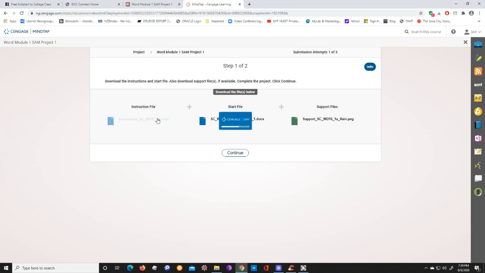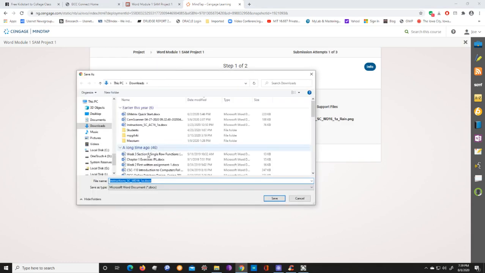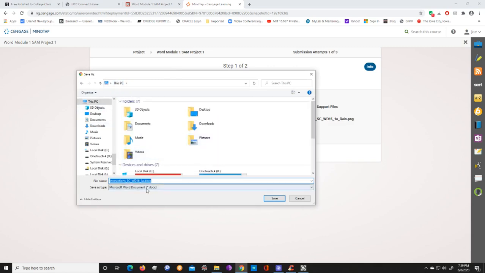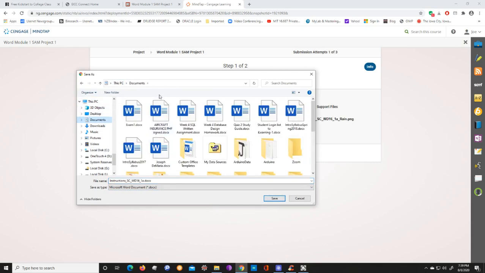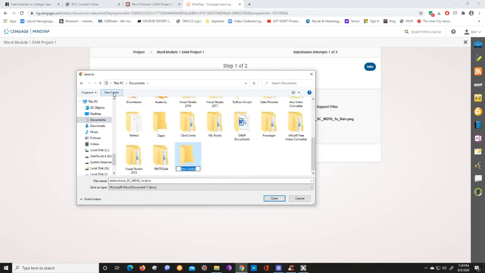So I always start with the instructions. All right, and I save them. Find yourself a place. I was going to just make up a new folder here, and we can just save it in a documents folder. Here I'll make up a folder. I'll call this classwork.